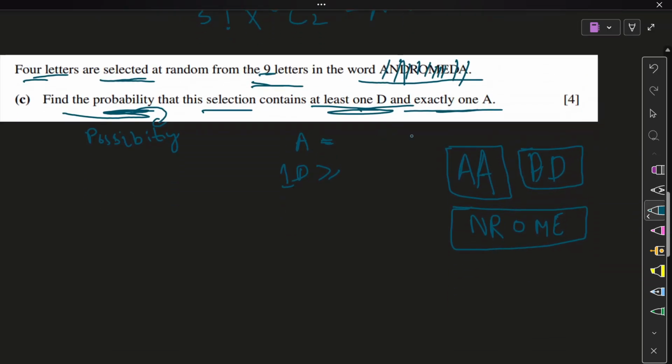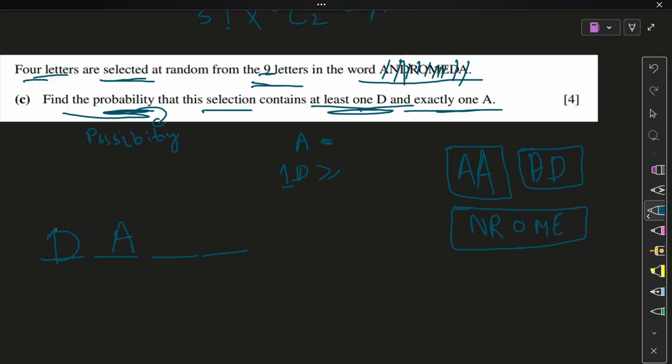Now, whatever case I make, I will think about selecting it from these boxes, right? For example, first let's make cases: at least 1D, so 1D and 1A, 3, 4. Okay, so now where is this A coming from? It is being selected out of the two A's I have, right? I will not just fix this. Whenever it is possible selections, I will make sure both A's can occupy this position, or both A's are thought of for a position, right? Because I want the repeats to be catered for as well. I do not want just the different selections. I want all the possible selections.